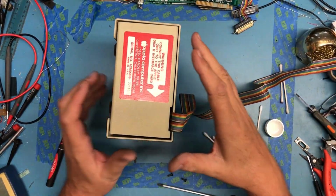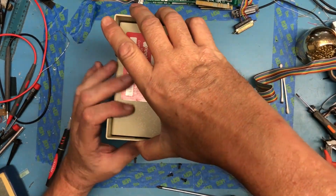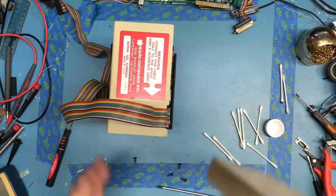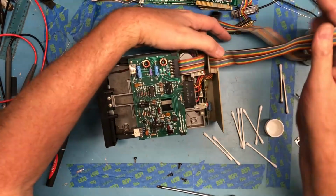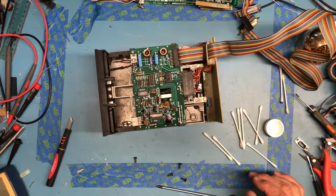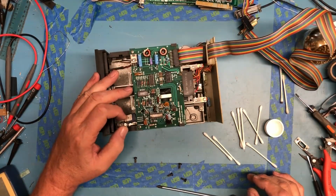There's, of course, the big warning here. It's serial number 32,815. I don't know if they started at drive 1 or if they started at drive 32,000. This one looked really dirty, and it is. This is so far the dirtiest. It's full of cobwebs. I may actually take the vacuum to this after I get the board out, just because it really is full of cobwebs and nasty.